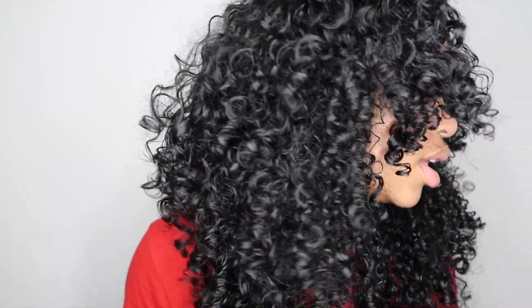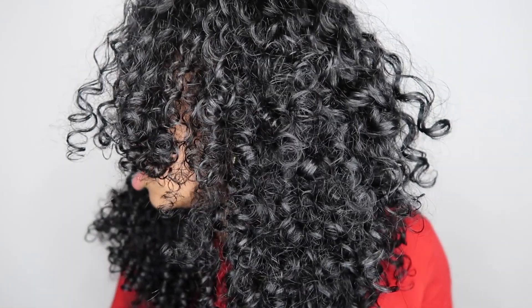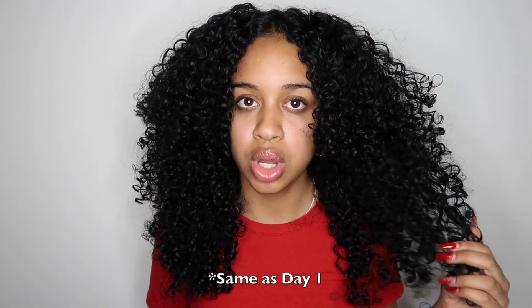This is two days after I last filmed using these products. Right off the bat, there's amazing hold on this product. This morning all I did was wet my hair and add a little bit of leave-in conditioner, and it looked great. Look at how nice — barely any frizz. I'm so shocked. There's a little cast and it's a tiny bit waxy, but I don't mind that. I think it looks really good. I'm actually really proud of how it's holding up. My hair doesn't usually last long, but it's three days going strong.